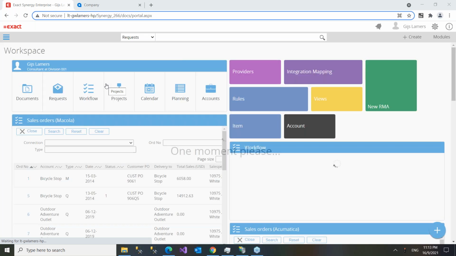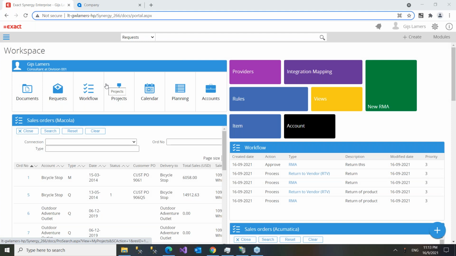Now, one part which is also included within RPA is the use of free fields. If you're using the workflow in Synergy, you have limited fields available. So within RPA, we extended that to 100 fields for each type. So by using the workflow for your improvement processes, a lot of time you'll notice, hey, I'm missing extra fields. Now that's also all part of RPA, so we don't have a limitation there.